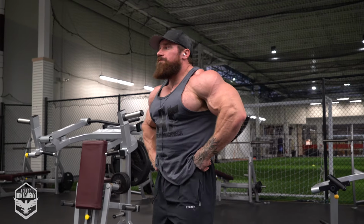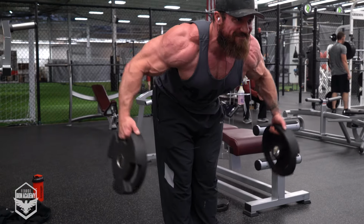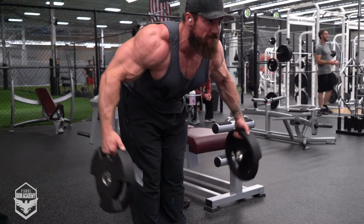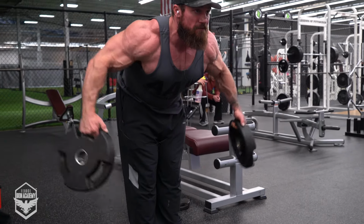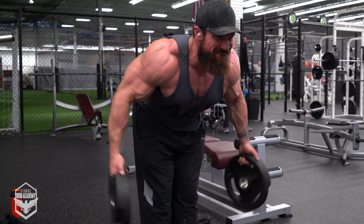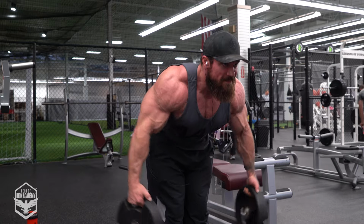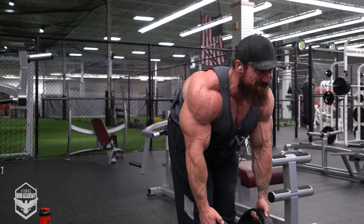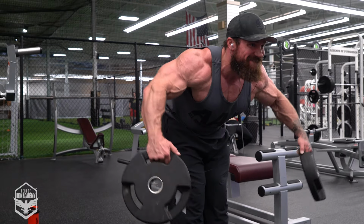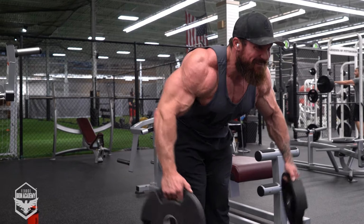Just don't go doing exercises thinking because you saw someone else do it. Feel it. You have to. If you're not, it's not working. Great exercise. You can do these from the seated position as well, but with the plates and how I'm holding it, it's a little more difficult to do so. Again, this would be another way to switch this exercise up. See where I'm holding the plates? If you put your hands through the plate holes in the center, it'd be hitting it from a slightly different angle because the weight's pulling a little bit differently. That's fine. Go to town.